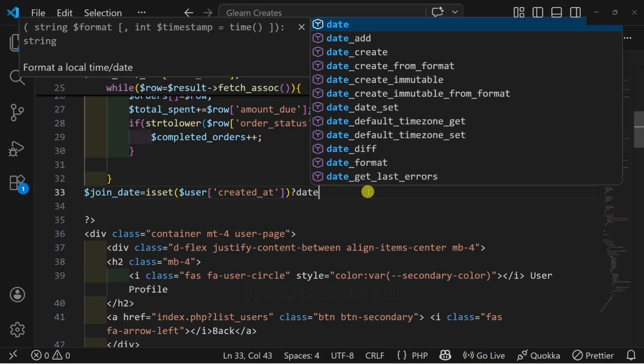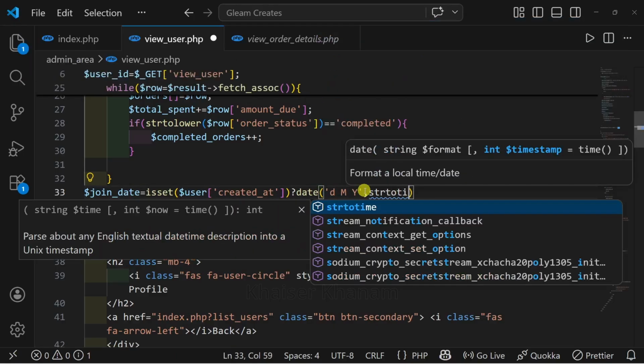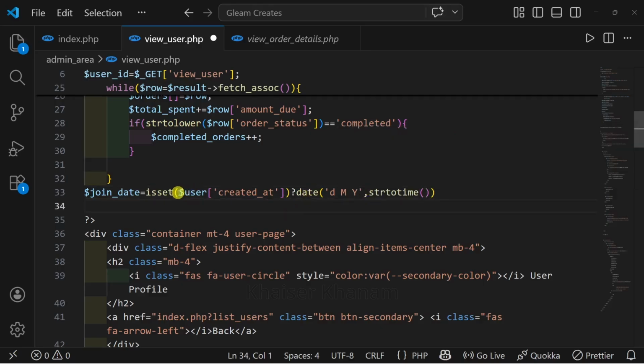Again, use this date function. Here I will pass date, month and year. Okay, I have already explained how this will be working. It will be giving 2-digit date, then it will be giving short form of the month and it will be giving the year. Next parameter, I will pass strtotime, and inside this, I will be passing this complete user date. I will copy and paste. If this is not set, then in that case, I will give the value NA. Okay, that is not available. Now here, I have fetched this information.